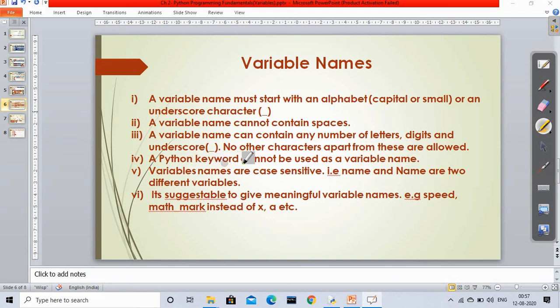A Python keyword cannot be used as a variable name. Now this is again a must thing. We know that print we are using, so if I am using the variable name as print, it is not allowed. Whereas if I am giving the variable name as capital PRINT, this is allowed, because the keyword in Python is with the small p. So all the letters in print are small when we are using Python.